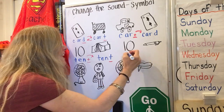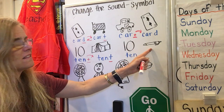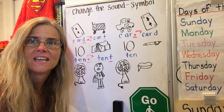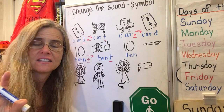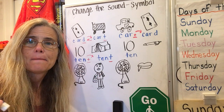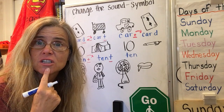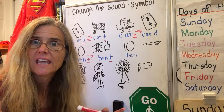Now here's the ten again. T, e, n. This does not look the same, so the word cannot be the same. This was a ten. What is that? You write with it? It's a pen. So we did not change the ending sound. Listen, ten, pen. The ending is the same. Did you see my mouth? Did it look the same? T, P, T, P. It's not the same, so I can't use the same letter.